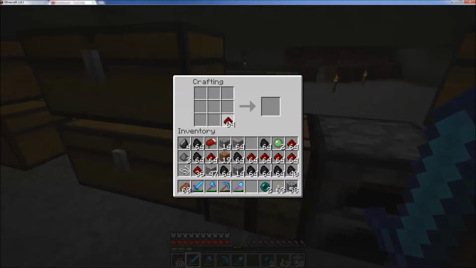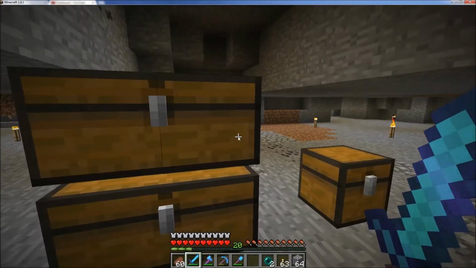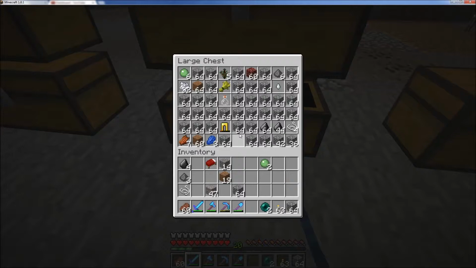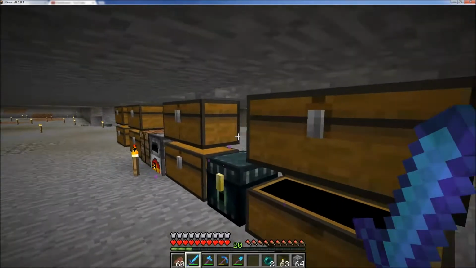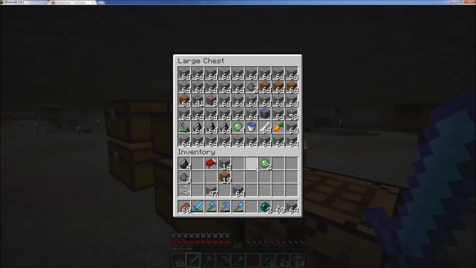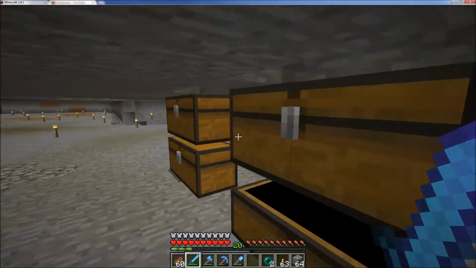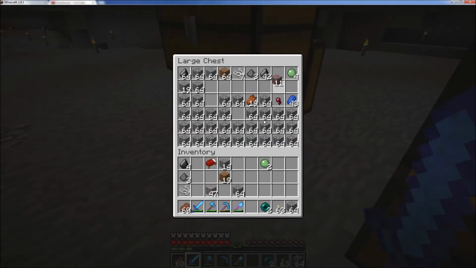I'll turn all these into blocks. And this is what it came out to be. Just over 2 stacks of redstone block, and about 1 stack of coal block. This is everything I have from mining here, and a lot less. I got enough stone. I think I did silk touch pick for a while. Some redstone ore. More redstone ore.